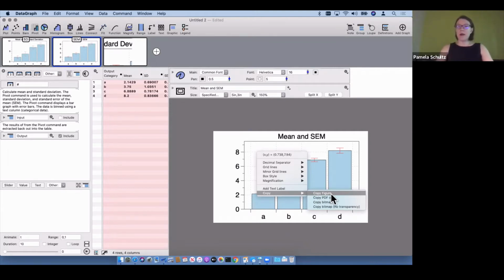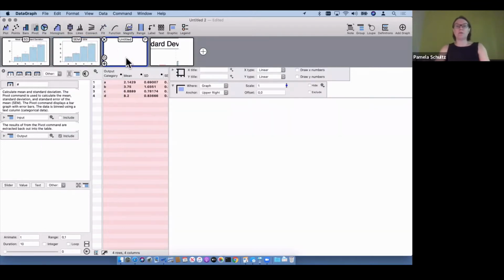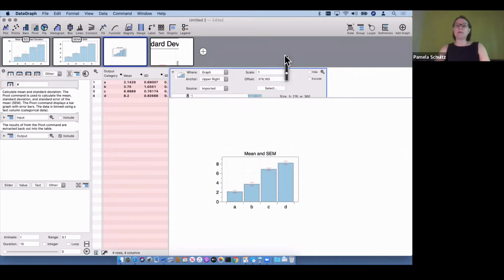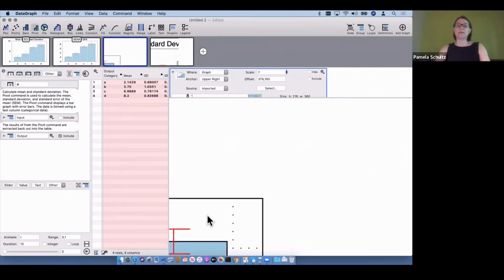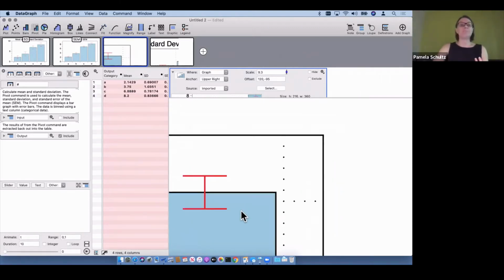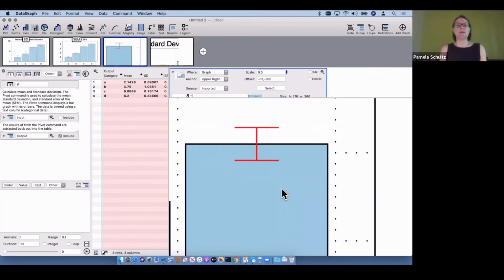If I just go ahead and do that, I'm going to make yet another graph for composition, so I have a blank sheet, a blank canvas, to work with here. If I paste that in and zoom way in on this, increase the scale, you will not see that pixel artifact in the image, because this is a vector-based file format. So you see everything nice and crisp and clear, even when you zoom in on the image.